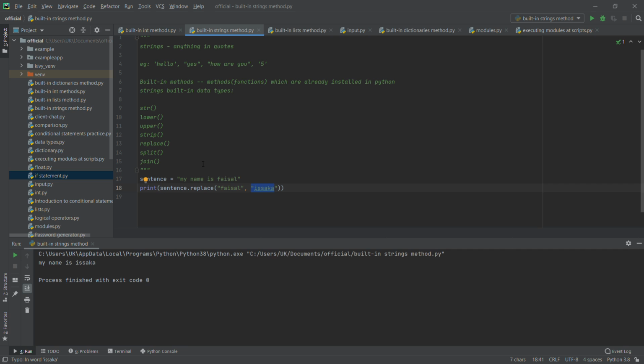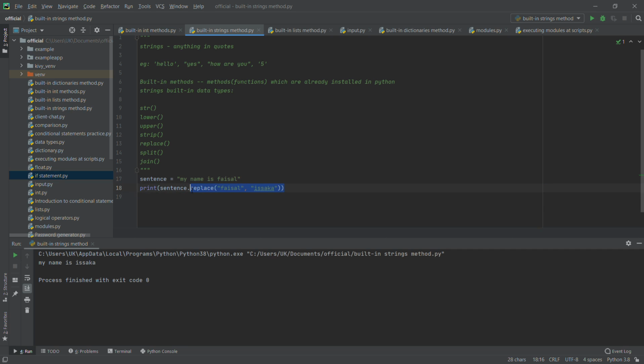So next we'll look at the split method. The split method is just to split something, to separate something. So let's say we have spaces here and we want to split these words using those spaces. We just use the split method.